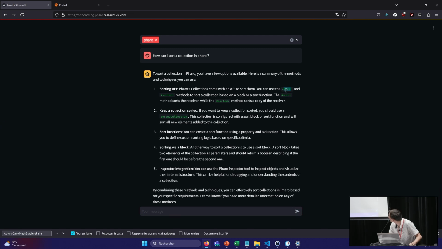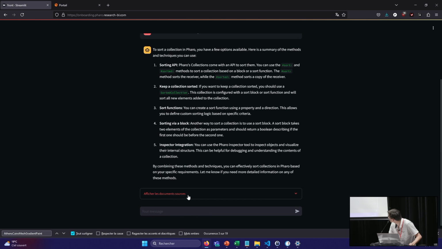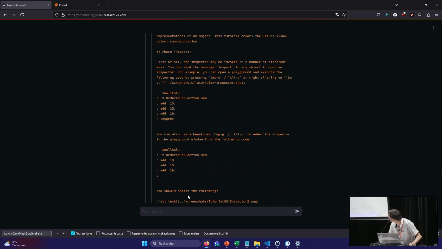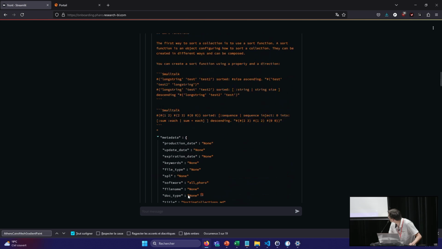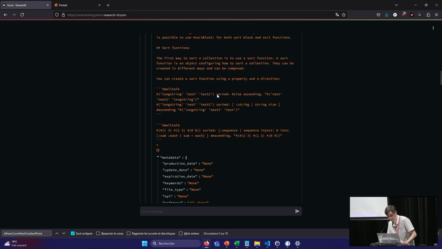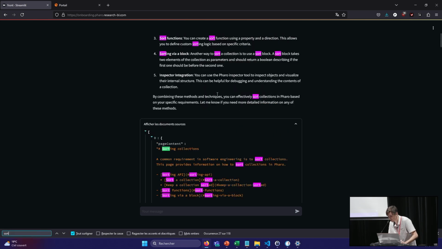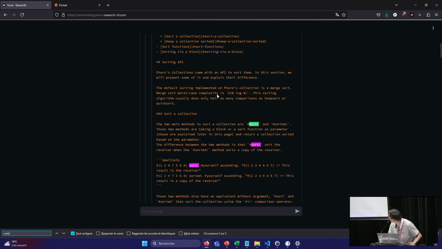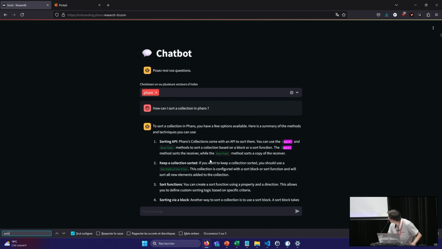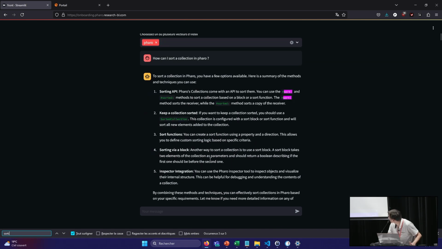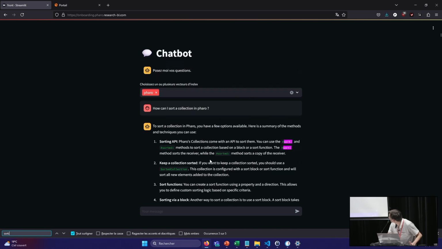We have the sort and sorted methods, and if we check out the documentation, which is, I think, the ideal thing when you're working with a RAG augmented LLM, is that you can actually make sure that the documentation actually has the information. So here indeed we can see that it mentions 2 main methods, sort and sorted. And you can see here you even had a couple of examples. This time I didn't decide to show these examples, but you have more information there.